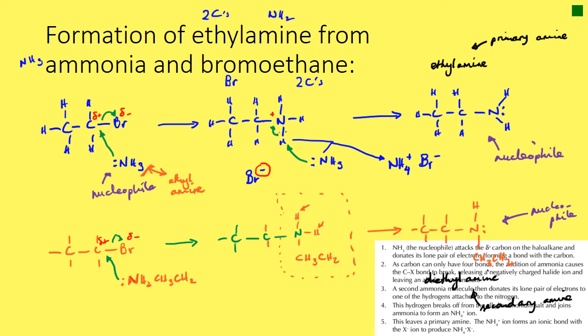You see how the ethylamine replaces the bromine instead of the ammonia replacing the bromine. So this whole unit here is different to the one we had in the first reaction. And so now you've got a nitrogen with two alkyl groups coming off it. But for completeness, let's just show you what happens. So one of these two hydrogens, either this one or this one, is going to be removed by a floating ammonia molecule.